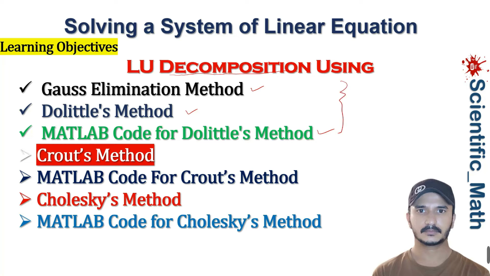You can watch it, and in this lecture we will discuss the Crout method to solve the system of linear equations. We will decompose the coefficient matrix into the lower triangular matrix and the upper triangular matrix by the Crout's method. So let's start with Crout's method, and we will discuss what Crout's method is and the procedure of Crout's method, and we will also solve an example related to Crout's method.